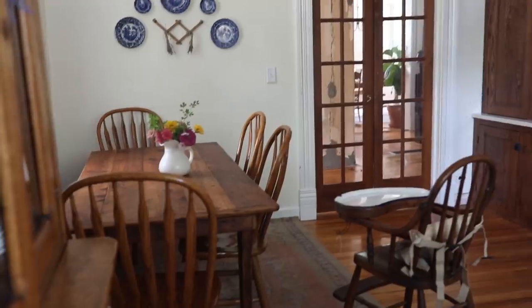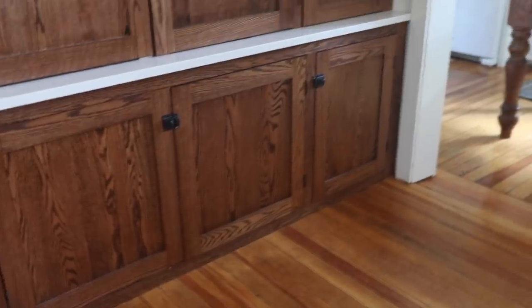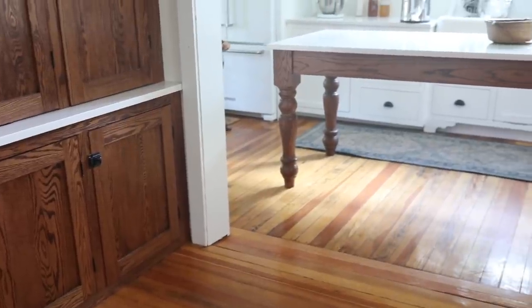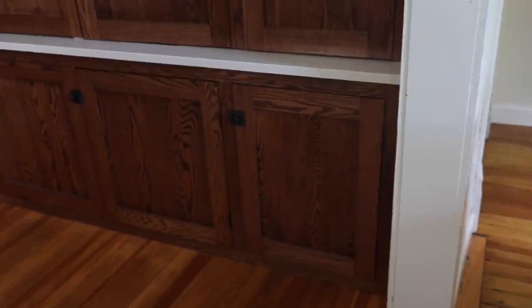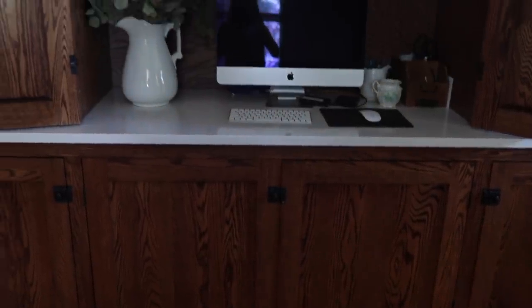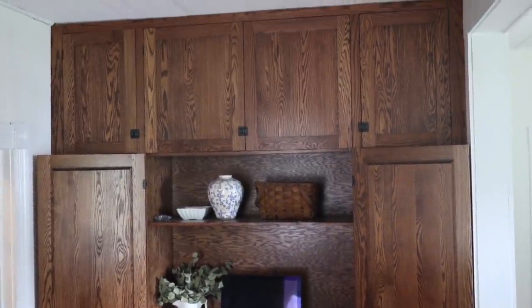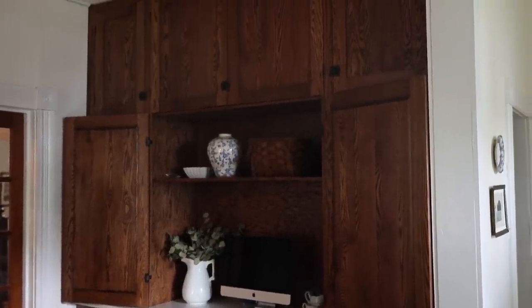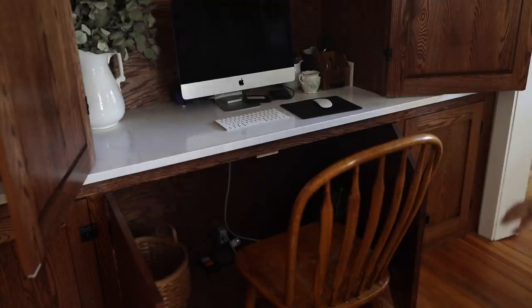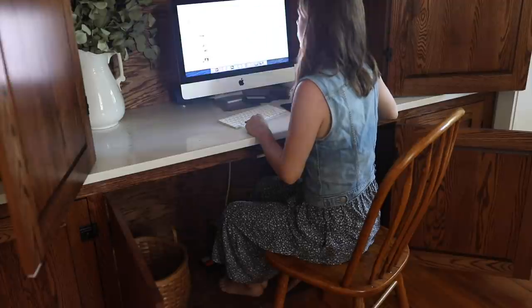I needed it to function like an office with tons of space, but I didn't want it to look out of place in the home. The two large doors in the middle are where the computer goes. We got the same quartz countertops as the rest of the kitchen with a hole cut for the computer cord. An electrician added outlets for both printers and the computer. We had it built in stages: base cabinets first, then the quartz countertops, and finally the upper cabinets installed in the last couple of weeks.